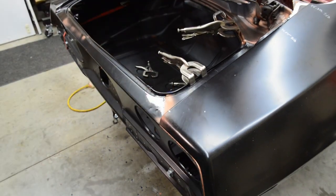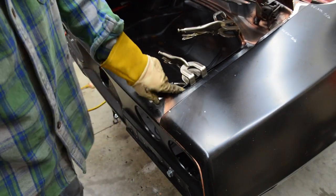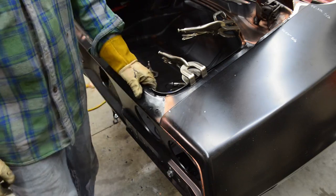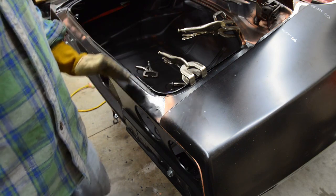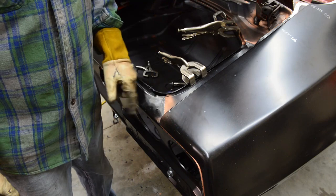Guys, I still gotta take the tail panel off. I'm gonna put the weather strip channel in there just to show reference. Now, see how it kind of matches the contour of that. Like I said, I still gotta trim the quarter panel to get it over and back a little bit. But actually, like I said, it trims and fits in there.